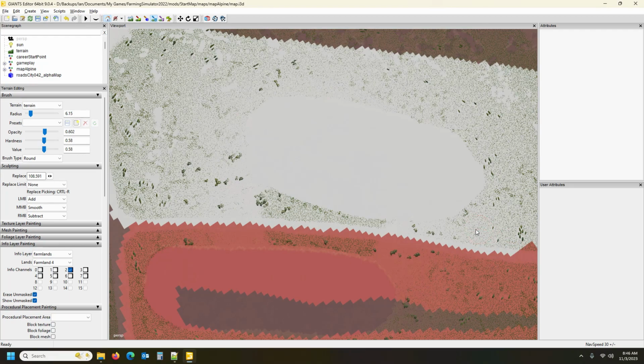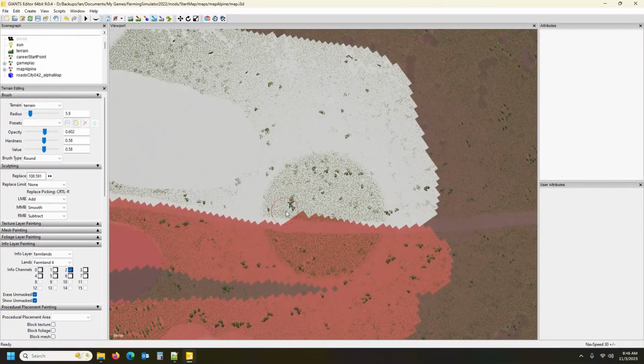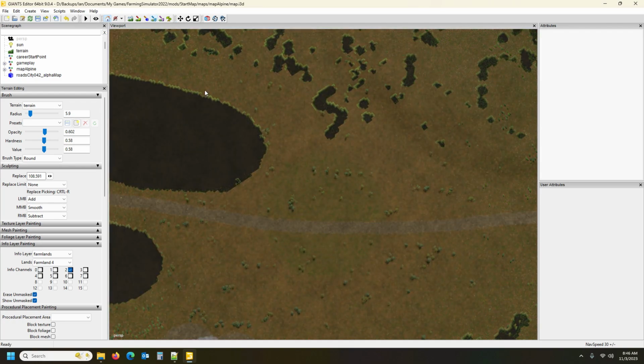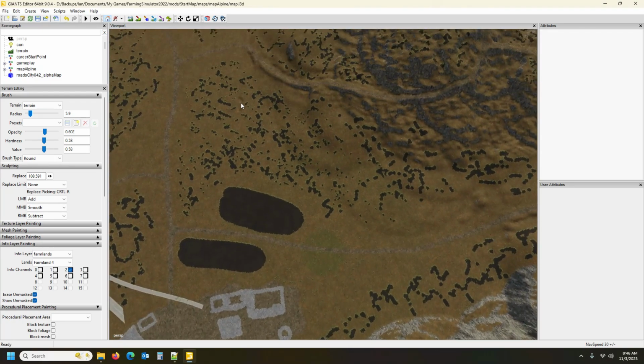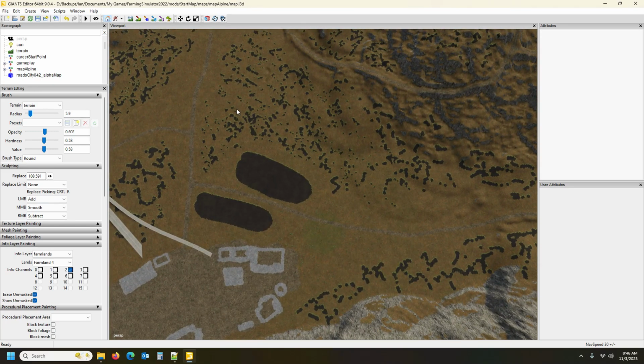And that way I don't have to worry about missed farmland, you know, with missed stuff. But if you do miss 1 pixel, it's not a train smash, because Farmland 1 has got you covered. So that is the main thing that you want to consider. And the tip that I want to give you is paint the whole map first with Farmland 1, and then start painting your farmland layers from 2 onwards.